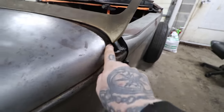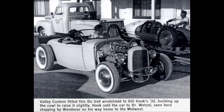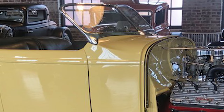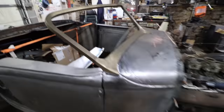So you can see on this side, I haven't started yet. I'd stick my hand almost in there. So there's a lot of cars, like the Doc Wenzel car is one of my favorite old roadsters. It's one of my big influences for this car, and they kind of built a square looking shelf up, and I think they raised the whole windshield up pretty high off the cowl, and it's all leaded in. It was done by Valley Custom back in the day, so the work is very, very good, but I always thought right in this corner it was a little awkward.